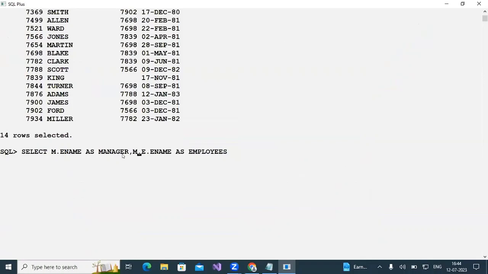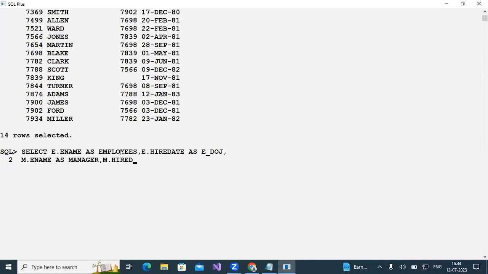Comma M dot, and this time E, I have to show E, so I am going to show employees. So E dot hire date as employee date of join. Next, M dot E name as manager.